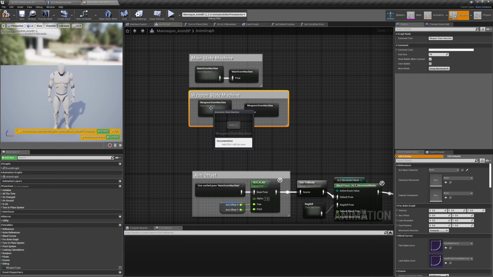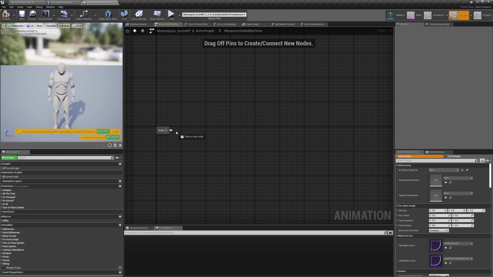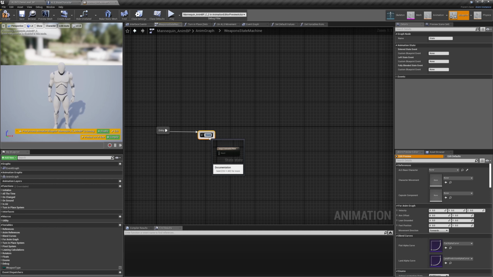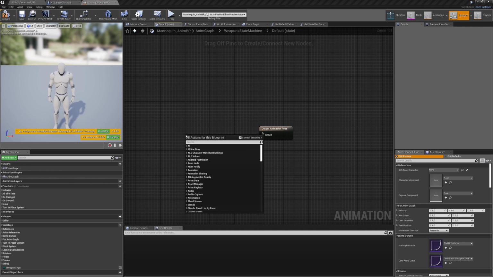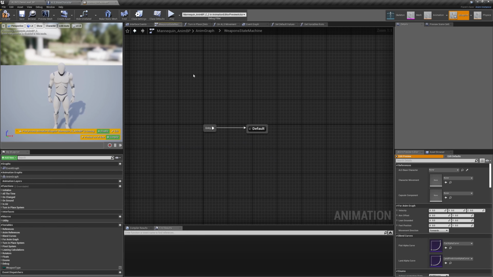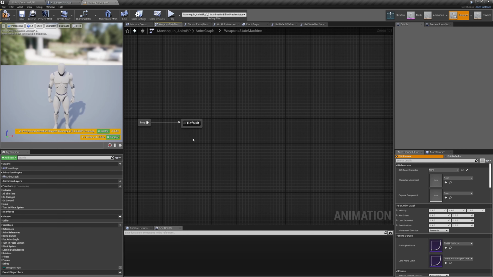The next step is to go inside and actually set up our state machine here. So the first thing we're going to do is go into a new state. The new state is going to be called default. So inside of default, I'm going to play the main state machine cached pose. So this means I will come into the weapon state machine, and at the very least, I'm just going to play back the same pose that's already set and be done.